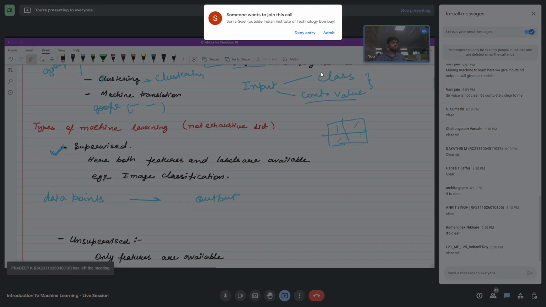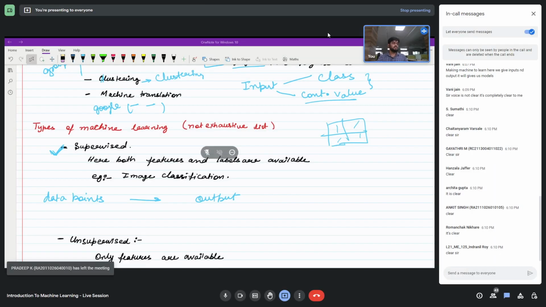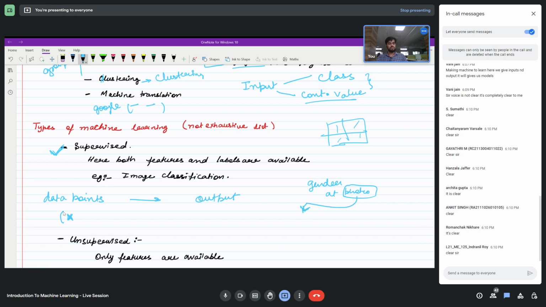Those outputs can be different clusters, or the classes that you get, or regression values that you get. In supervised learning, the data that you are given are features corresponding to some data. What I mean by a feature is, let's say you want to predict the gender of a person looking at his photograph. This photograph is the data that you need to input to the machine learning algorithm. So here you have the data, the features. You need to provide the features to the algorithm, as well as the true label.